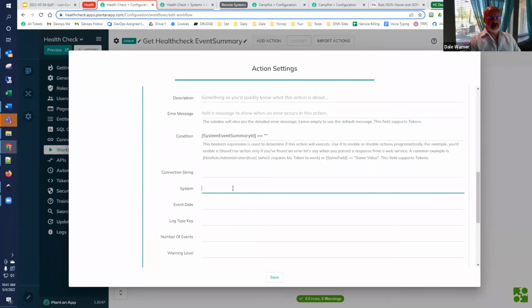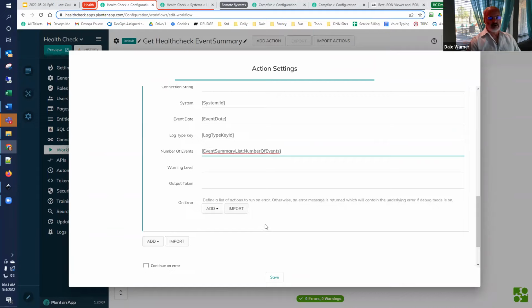The system that's going to be created is the system ID. We're going to use the same event date from our input. We're going to use the log type key that we either looked up or created in that previous step. And then we're going to use the same number of events. We're not going to set the warning level. We're just going to create this record.